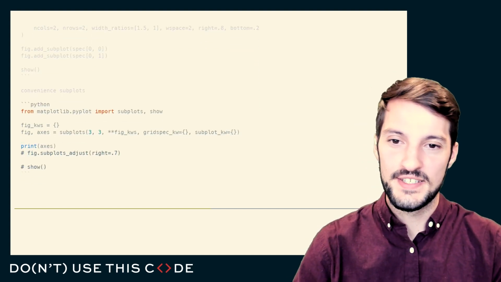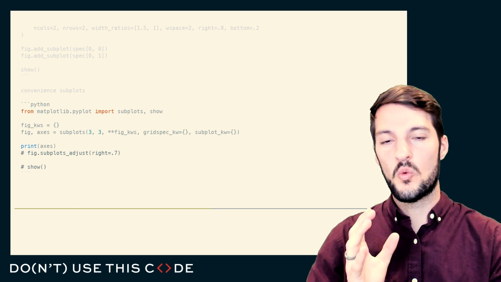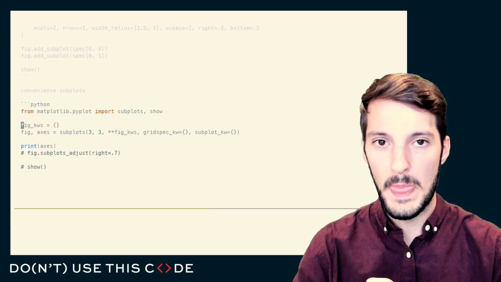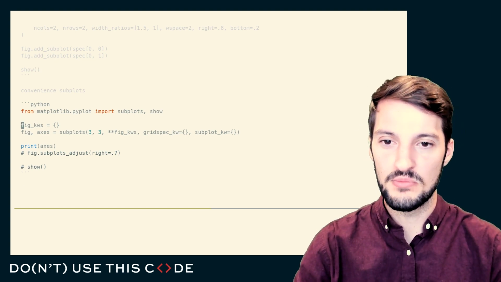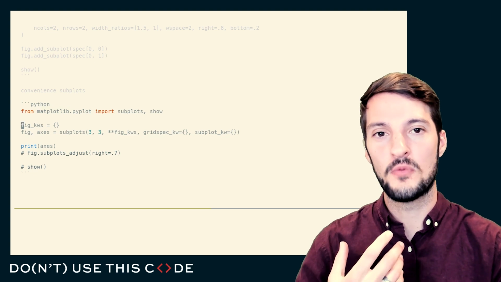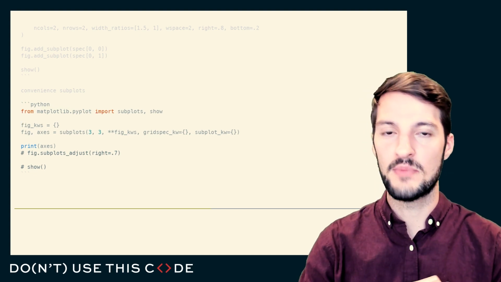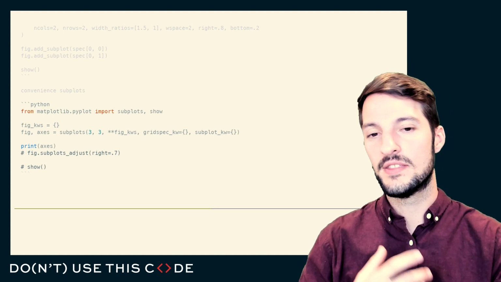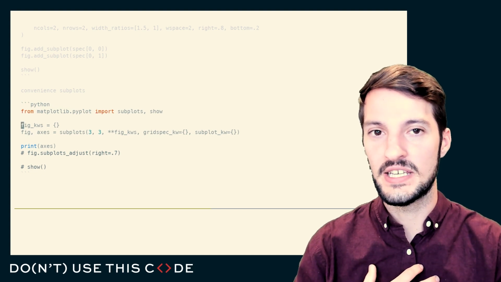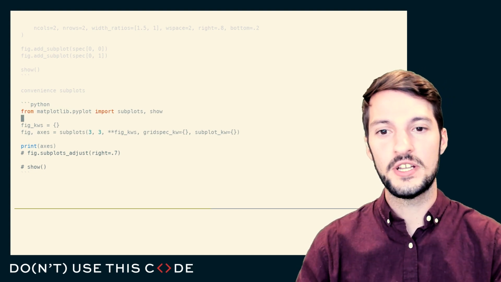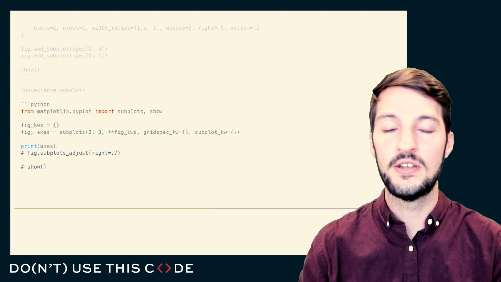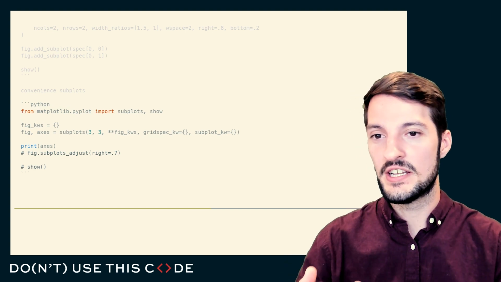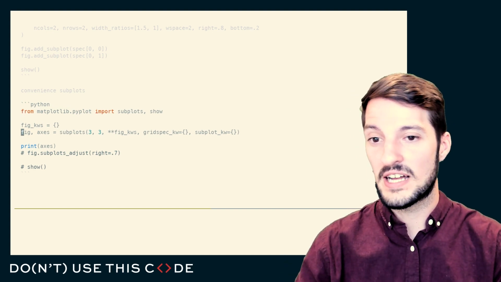Matplotlib also has another convenience layer, and this is the one that I use the most often. This is the subplots entry point. So if we're thinking in terms of how can I generate a figure and some axes in a convenient way, this is what PyPlot to me does the absolute best. We can instantiate a figure from the figure method. We can instantiate a figure from subplots.